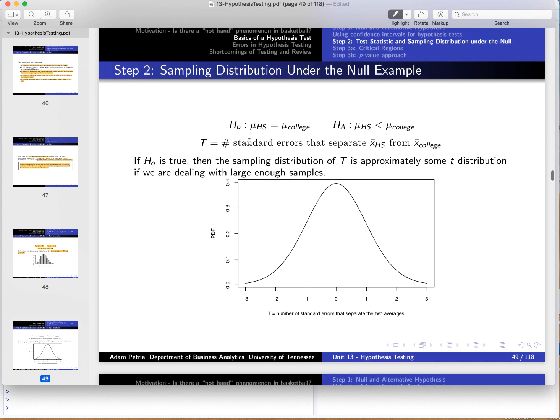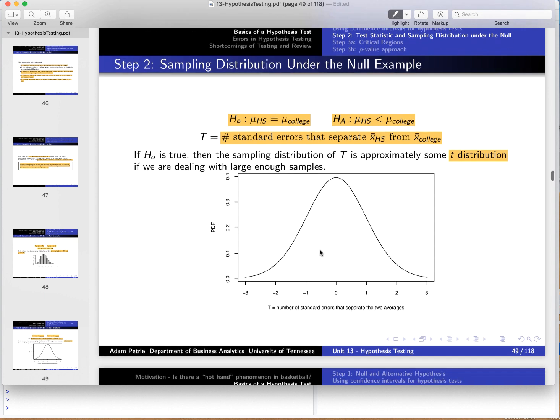What if we were running a hypothesis test where we were curious to know, well, is the average salary for college students really bigger than the average salary for high school students? Or are we living in a world where both averages are about the same? Well, if we measure as our test statistic the number of standard errors the measured difference in sample averages is from 0 here, we can actually figure out what the sampling distribution of that test statistic is. It turns out it's a t distribution with some degrees of freedom. The possible values we might measure when we collect two samples from each of these two groups look like this t distribution. So we know that a value out of line would be something like a -4 or a +4, something that we really don't expect to see when the null hypothesis is true and those two averages for those two groups are identical.